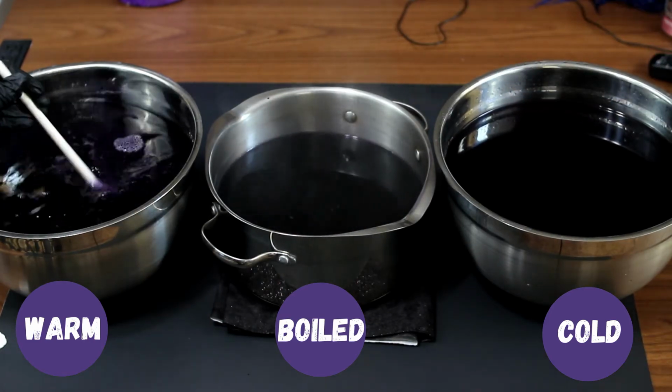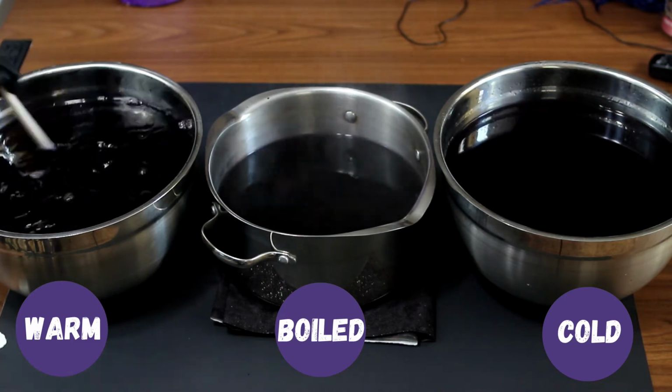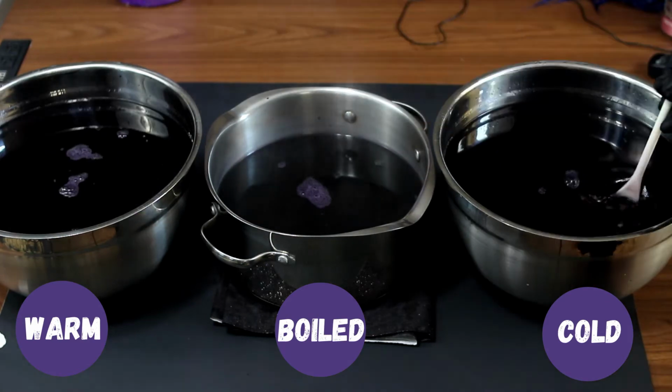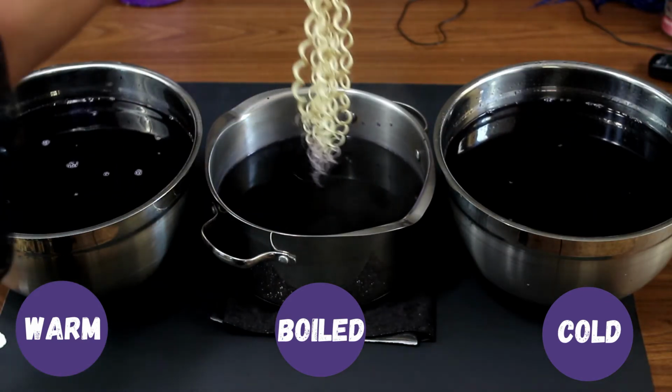And so I'm just stirring the water in there and making sure that the RIT dye is mixed pretty carefully. And you'll see that I'm going to go back and add a little bit more RIT dye because I want to make sure we can see the color when we're done.